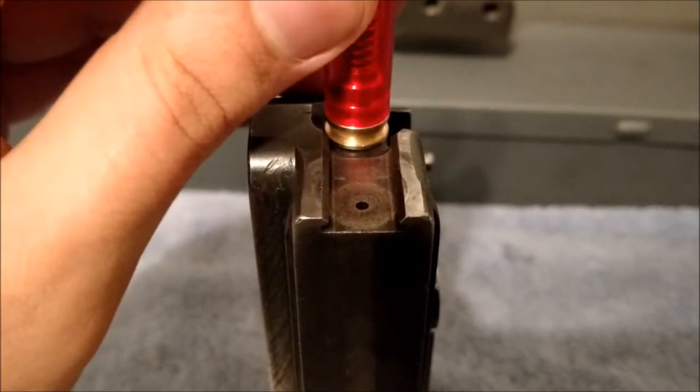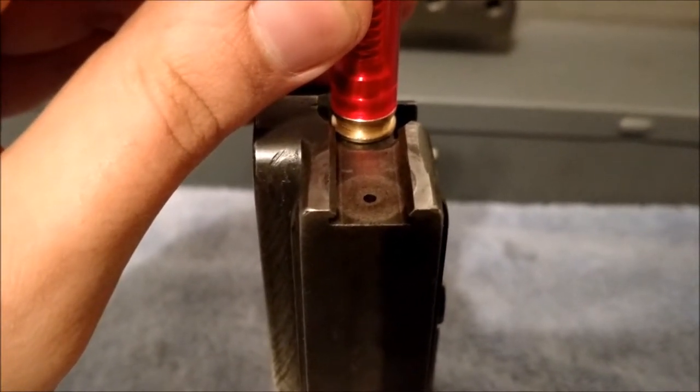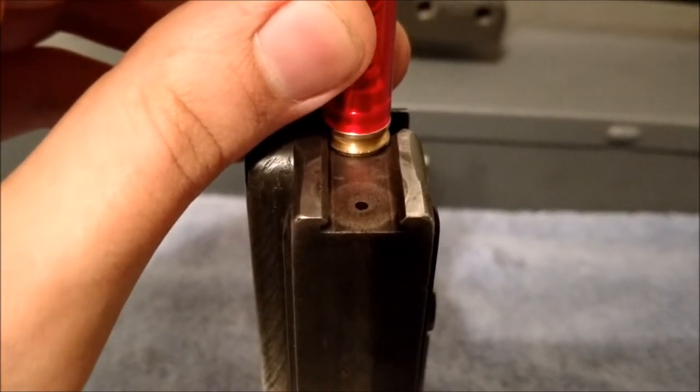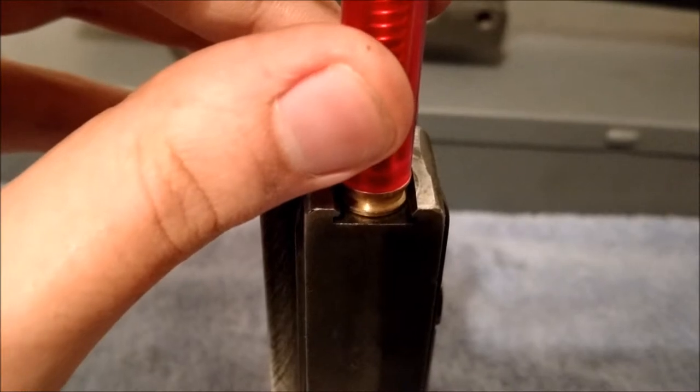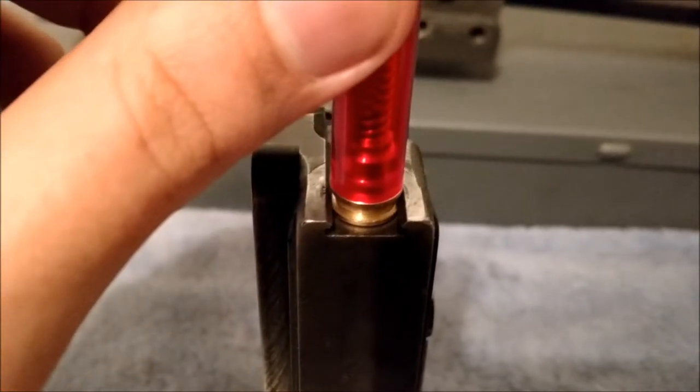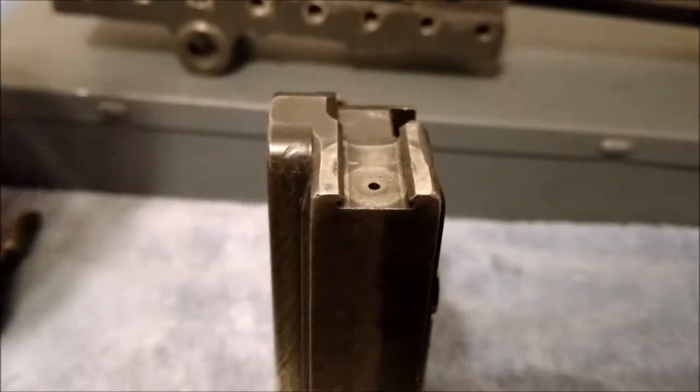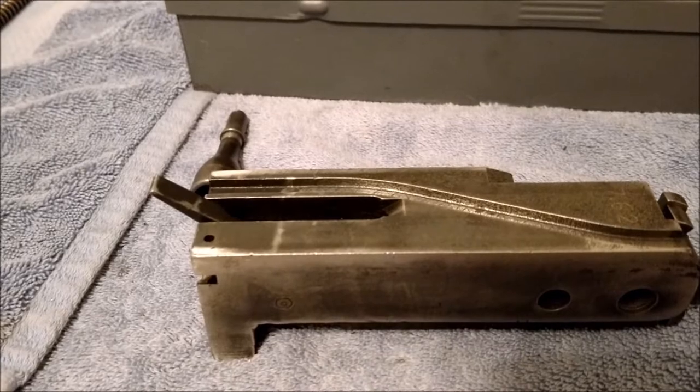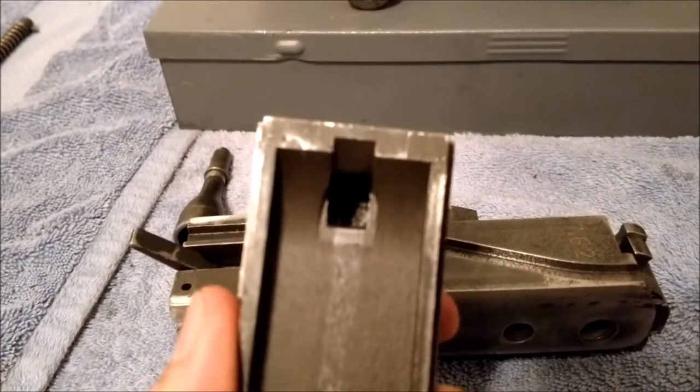Normally the extractor would be sitting over top of your round, which would be right here, ready to be pulled from the bolt. During recoil it'll get moved down through into this t-slot, and then during recoil again after it fires, this is just gonna fall right out of the bottom.